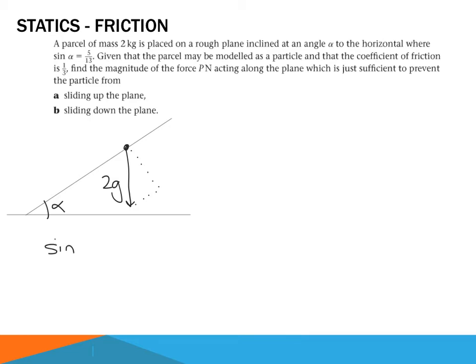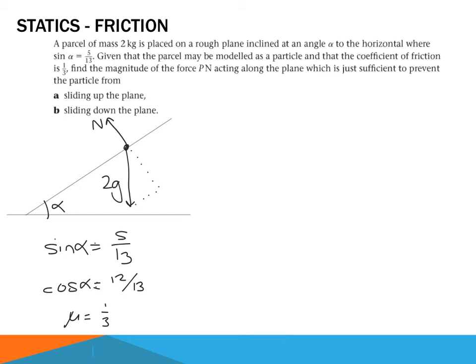And sine alpha is equal to 5 over 13. It's best if you can get in the habit of recognising this as a Pythag triple, so straight away cos alpha is going to be 12 over 13. It's going to be much easier than trying to do an inverse sine to get alpha and then putting it back into cos. We're also told that the coefficient is a third, so I'll put that with all of my other data. Because I've got a surface, I'm going to have a normal.